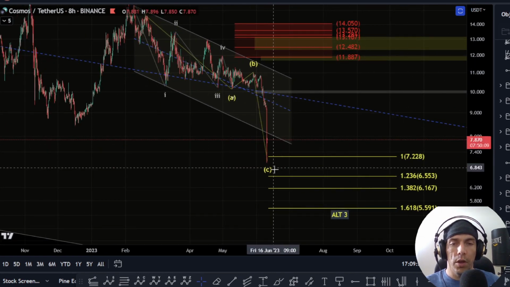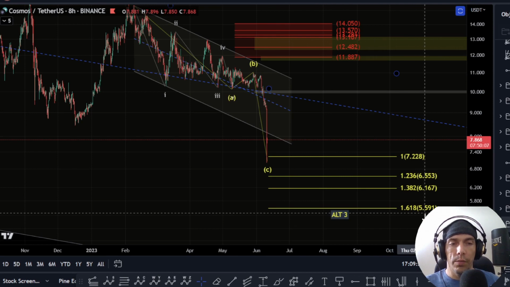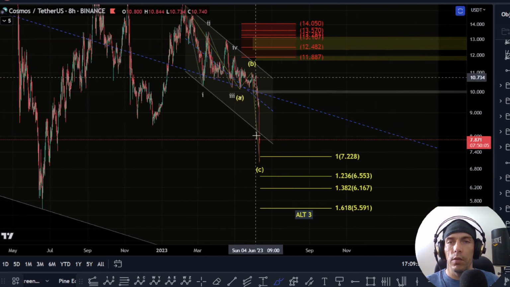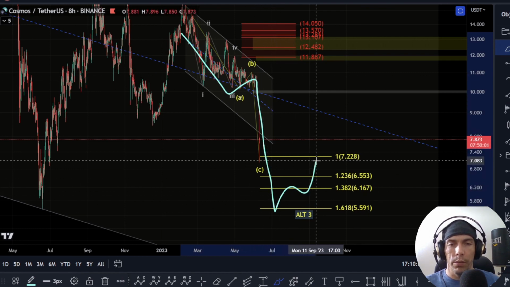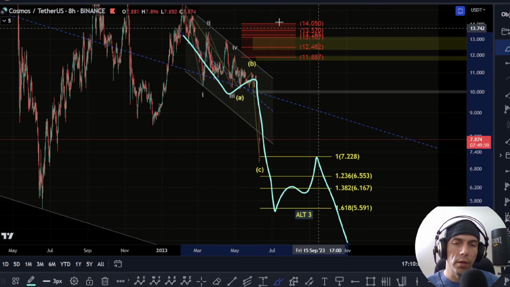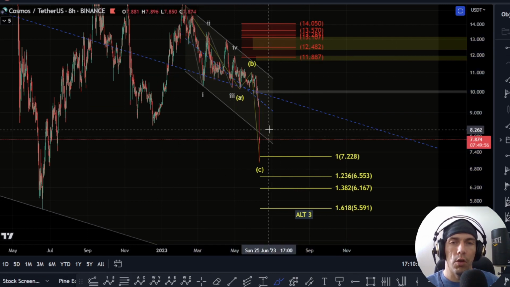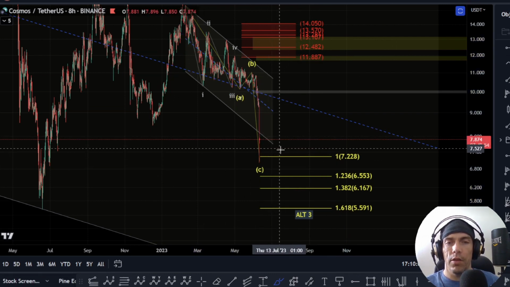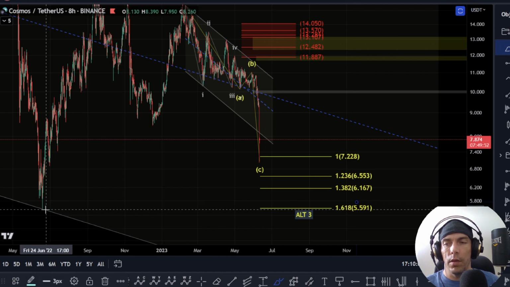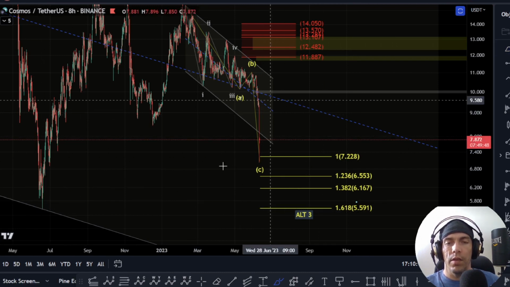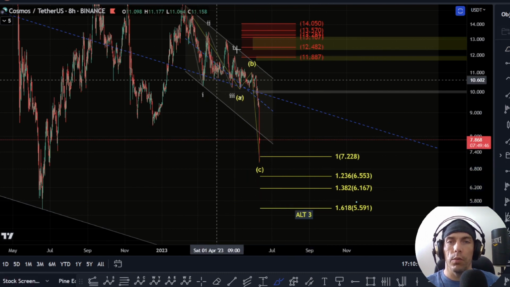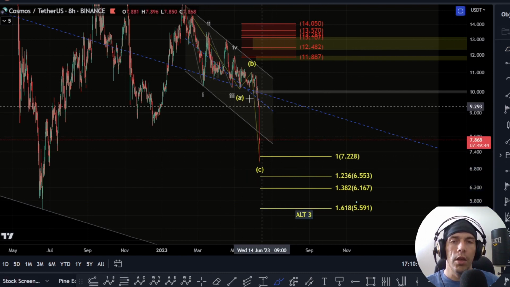Now, if we do look to break down deeper here and we move past this 559, then we could argue that this whole move here is a wave 1, this is 2, this would become 3, we'd get a fourth wave up, and then we'd see a fifth wave to the downside. So that would come into that bearish scenario. But really, as long as we actually maintain above these lows, like I said, this 555, what we need to be aware of is there is that potential that this could still be corrective, because we don't have all the structure we need here to confirm it.